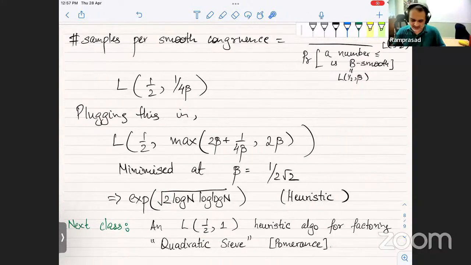As you can imagine, the step that is going to be changed here is that we have a set of numbers, this potential y1, y2, y3 all the way, and I only want to choose those numbers that happen to be B smooth. Can I do that step more efficiently? Because so far there is no sieving operation that has happened. We'll introduce the sieving operation. We'll revisit some more traditional sieves and get comfortable with how those algorithms work, and then try to apply it here. It's a beautiful application to actually get rid of the square root. And that's going to be the focus of the next lecture.